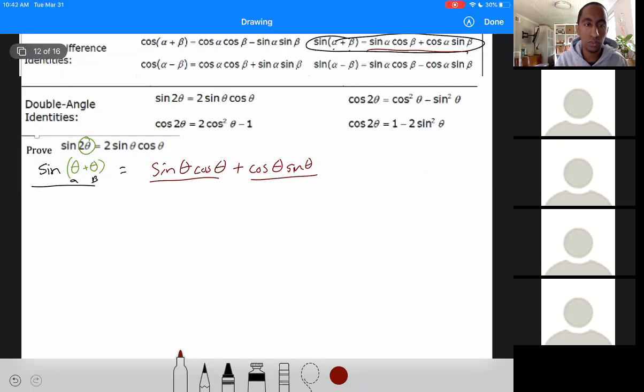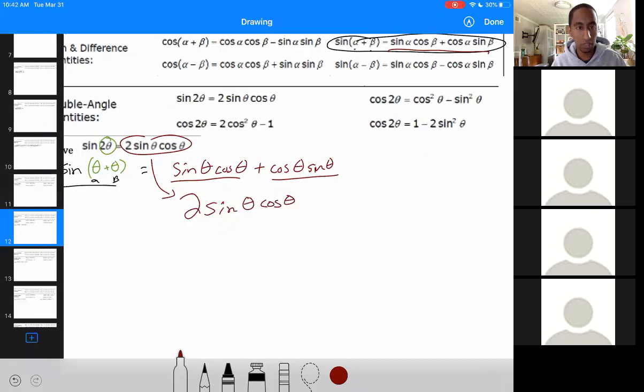And when you add those two, since they are the same, another way to write sine of theta cosine of theta plus sine of theta cosine of theta is that you have two of them, right? And so you could also say it's just 2 times sine of theta cosine of theta, 2 times that. And that's where that's coming from, okay? So that just shows you how they're related and why that works, and how anytime you have sine of 2 theta, we can just rewrite it as 2 sine of theta cosine of theta, all right? Pretty cool. Any questions?